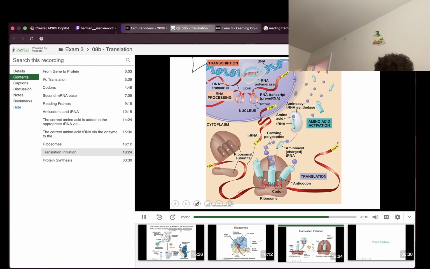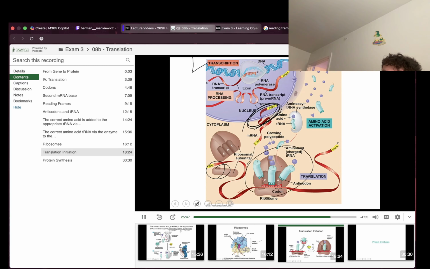That mature messenger RNA can now leave the nucleus via the nuclear pore complex, where it can encounter the small ribosomal subunit, which will read along to the first AUG, the start codon, which will bring in the large ribosomal subunit, and we can get the process of translation.